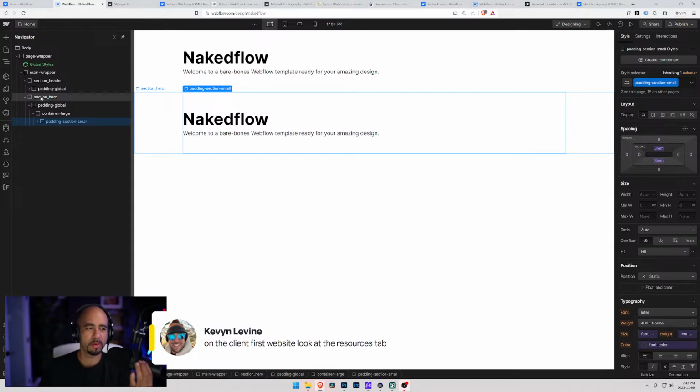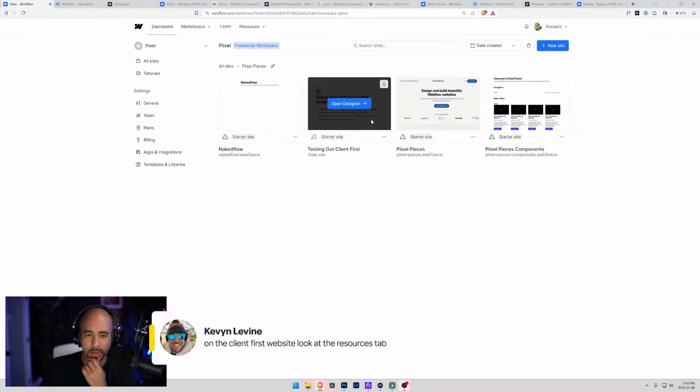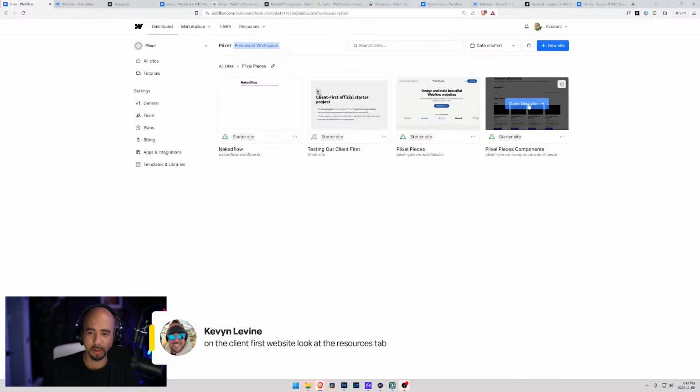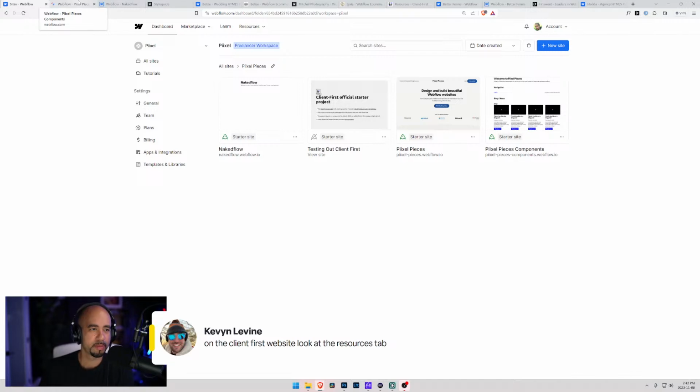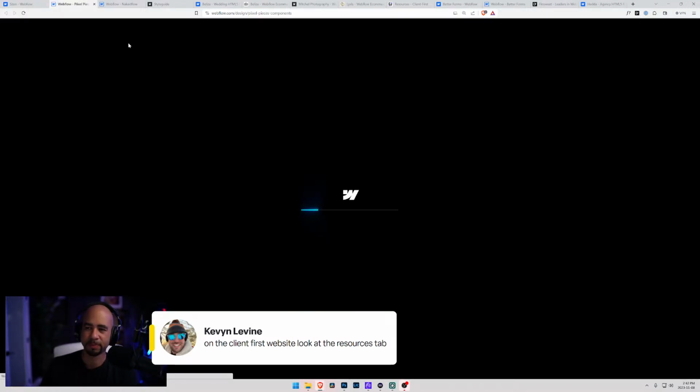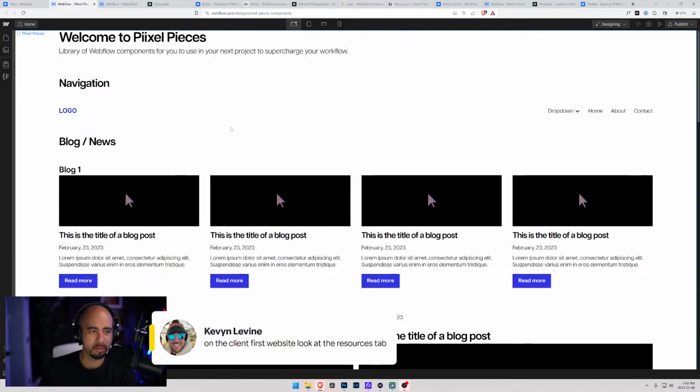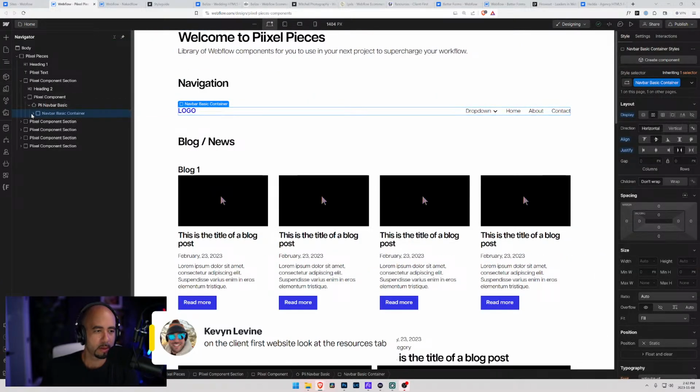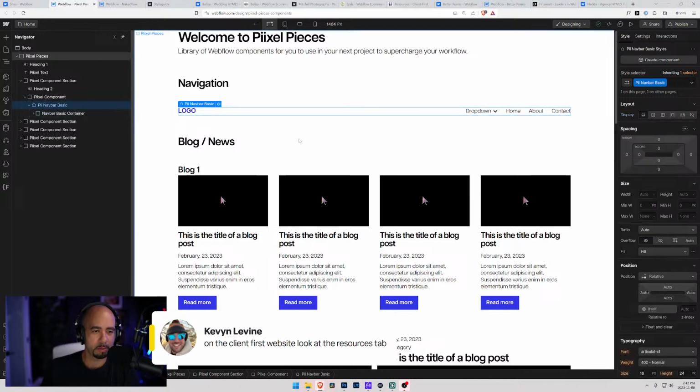I don't think we want to do that. Okay. You know what we should do? Let's open up our other component library that we were working on, our initial Pixel Pieces thing, because we don't need to reinvent the wheel for everything. Although we probably are going to want to rename all the classes.